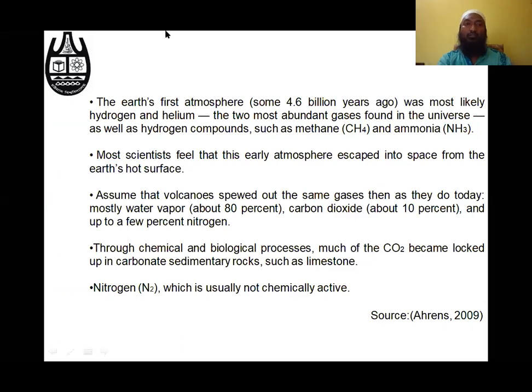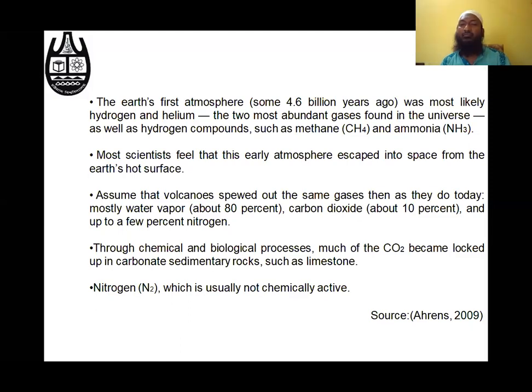So now, how has the atmosphere originated? This is a very interesting question also. Just to recap, our atmosphere originated long ago. The first atmosphere came into shape 4.6 billion years ago. And at that time, the most abundant gases were hydrogen and helium. We know that. And the molecules of hydrogen come together with compounds of carbon, nitrogen, and many others, so that they can be mixed up and produce some compounds.